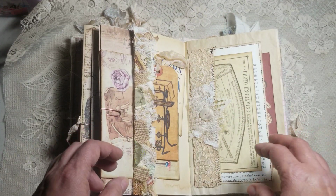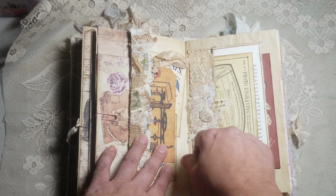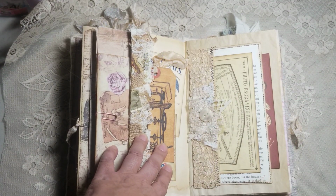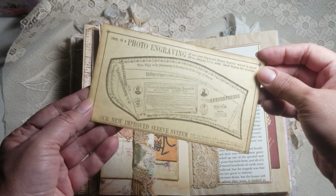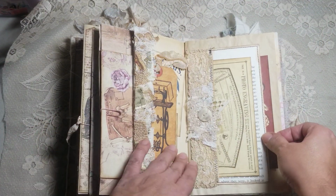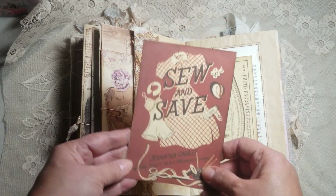Okay, let's keep going. Here, I just added some of this lace and then just did a collaging of various pieces of laces that I had. And then just added a button. And then here we have this piece of ephemera. And then on the back, this one. Like the color.